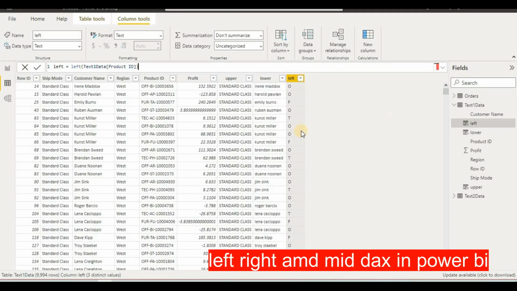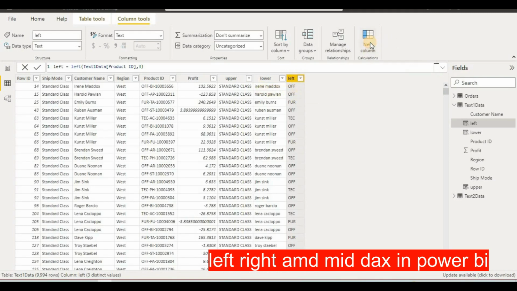But it's only showing 1, and if we want to find 2, we have to put a 2 here and then close the bracket, or instead 3. In this case we will take 3. So we can find the first 3 characters from the left side.